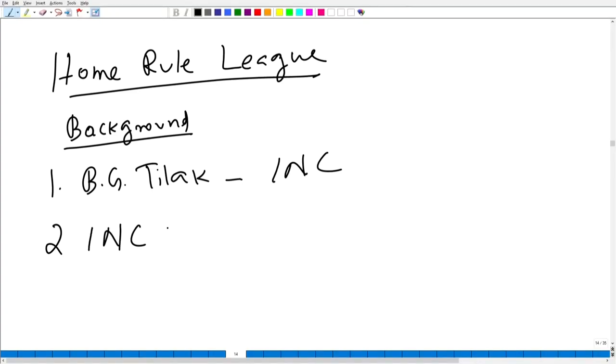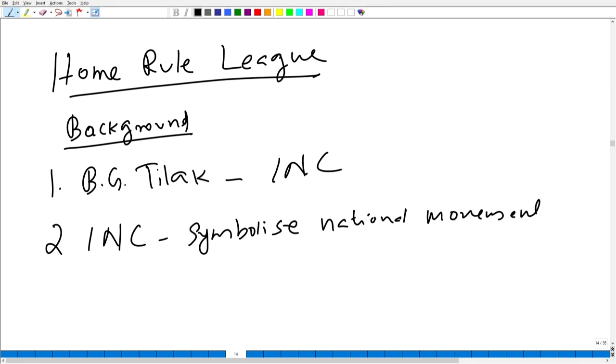Balagangadhara Tilak came to understand that without unity, it was not possible to fight against the mighty British. By dividing moderates and extremists into two, the British used to suppress the extremist elements. So, a unified action was necessary to fight against British imperialism in the country. Tilak was well aware of it. So, his next attention was to get back into the Indian National Congress. During this time, the Indian National Congress had become the symbol of the national movement. So, any national level movement against the British should be under the banner of the Indian National Congress.